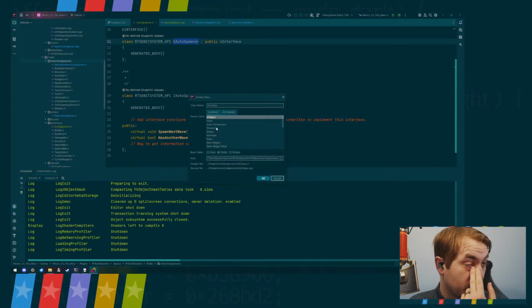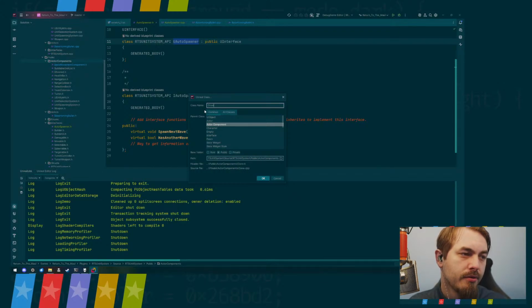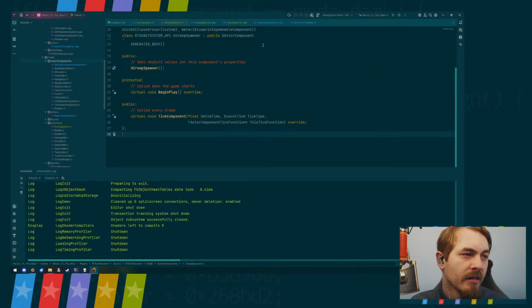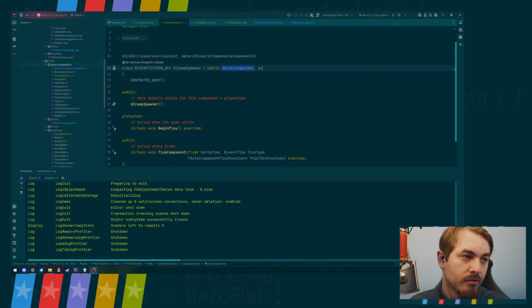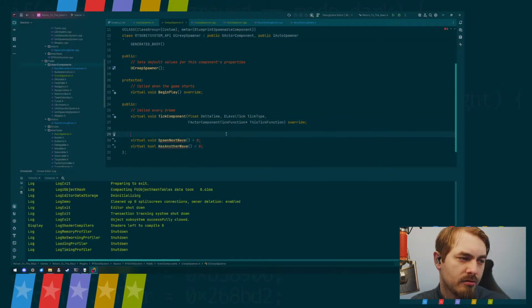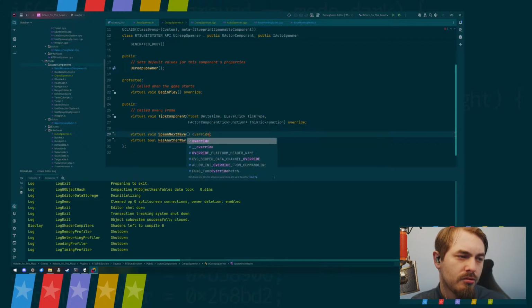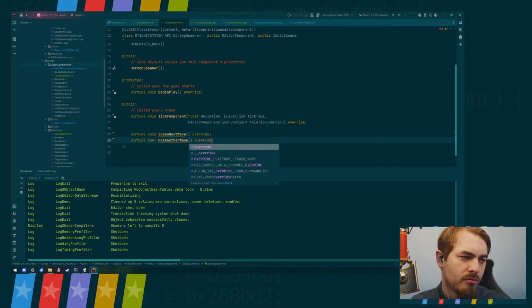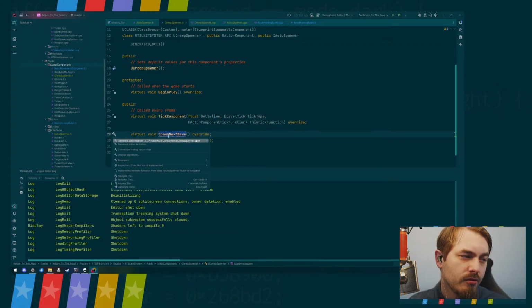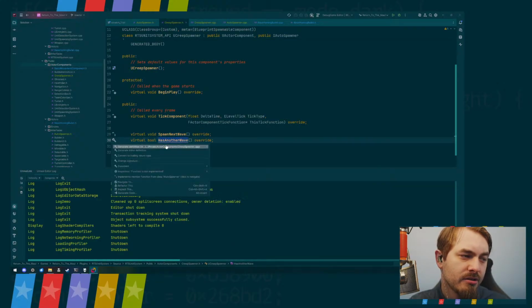Unreal class, it's going to be an actor component, and this is going to be CreepSpawner, and this is then going to be a public IAutoSpawner. We hop into here, we grab this, override them. We generate their definitions.